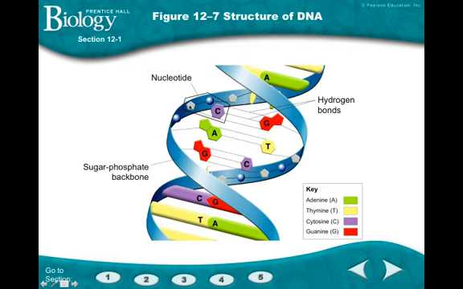And on your diagram, it's not labeled, but would you go ahead and label that with a D? That sugar right there that the base is attached to is the deoxyribose. And then on your diagram, the phosphate is right above it. It's in between each of the deoxyriboses. So go ahead and circle a nucleotide and label it as a nucleotide there, so that way you understand that that's the repeating structure that makes up DNA.